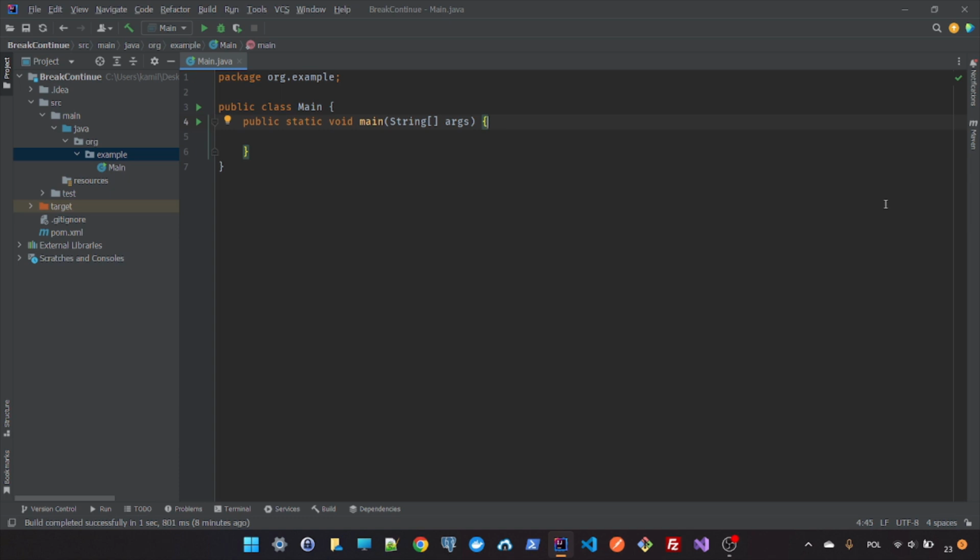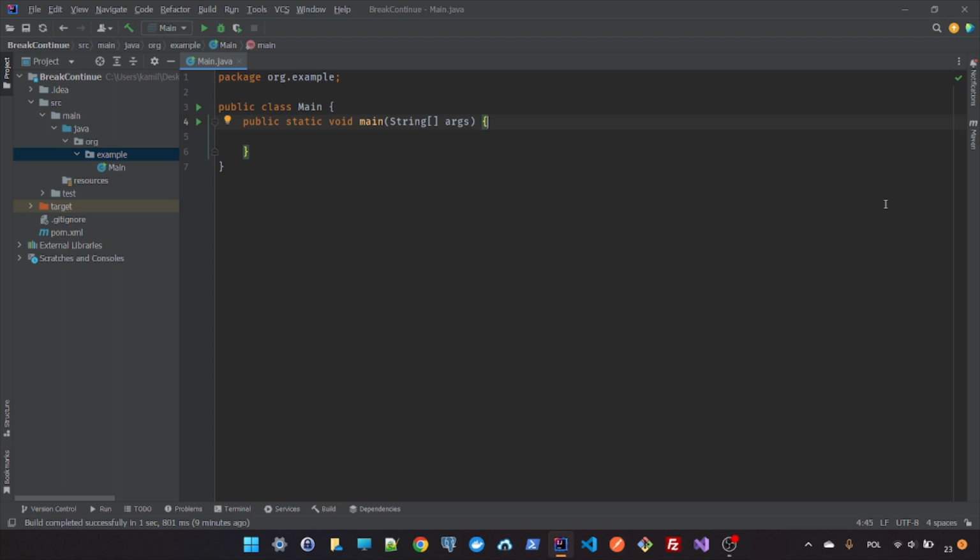Hello everyone. In this lesson we are going to talk about two useful keywords, break and continue. Generally those keywords are related with loops, but sometimes can be found in some other contexts. But today we are going to focus on loop context only. So let's start. These keywords are used to help control the loops.